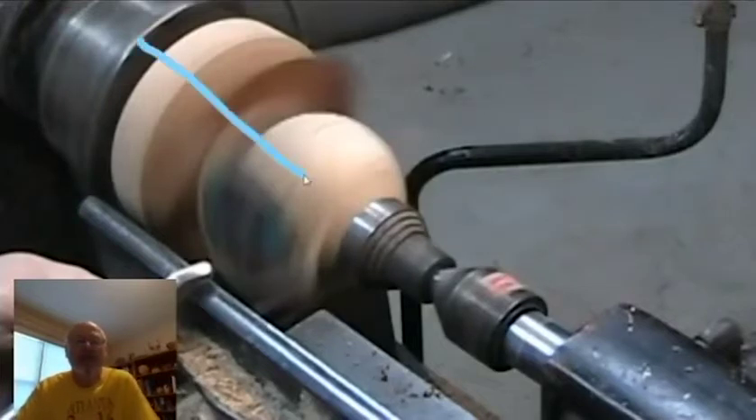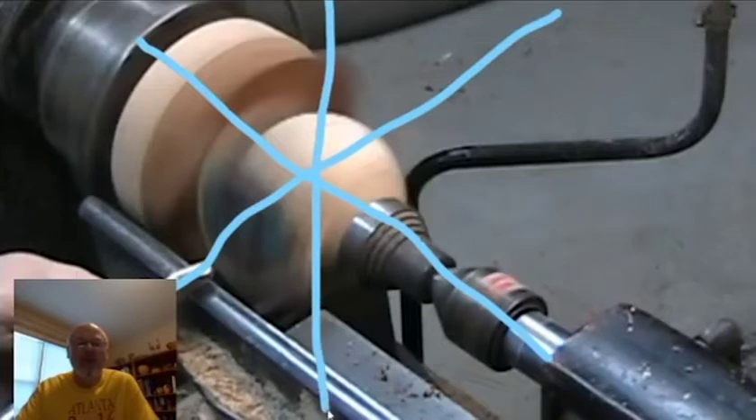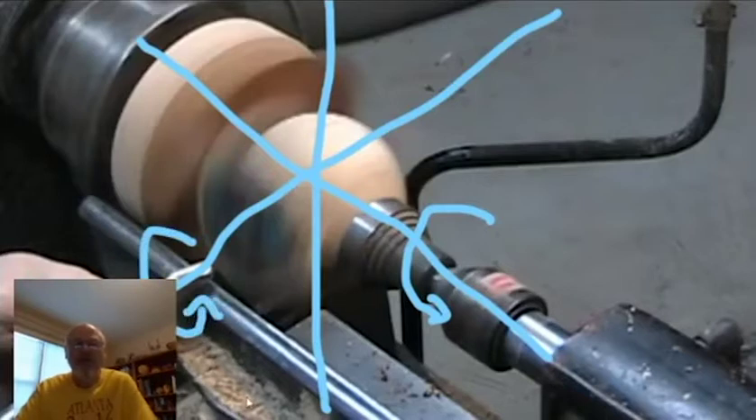Here are the three axes. The axis of the lathe is horizontal — I'll call that the X axis. The Y axis would be horizontal the other way, and the third axis would be vertical — the Z axis. If instead of rotating randomly, you stick with these X, Y, and Z axes, you'll be better off. The lathe is always turning in one direction; you don't change that. But you will rotate the sphere around the Y axis or around the Z axis alternately, getting closer and closer to a sphere over time.